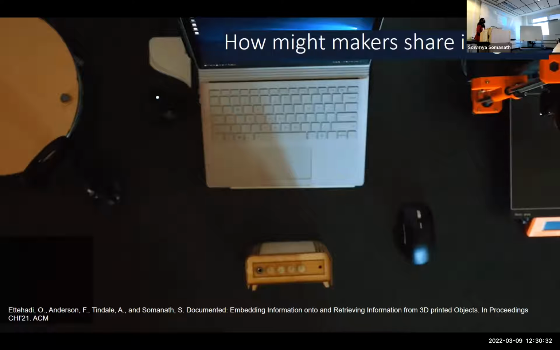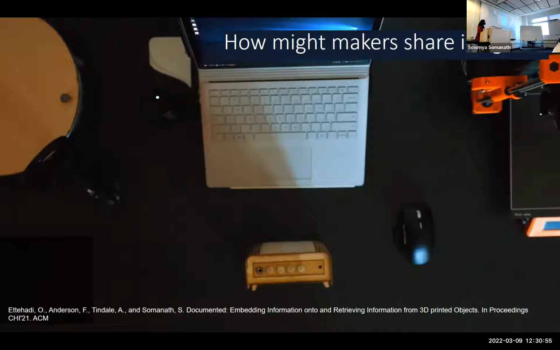And traditionally, this happens through some form of documentation that gets posted on a website like Instructables, if you've seen it, or Thingiverse. And other times, rarely, but it happens, there will be a magazine or a printout, like a manual of sorts. So think of IKEA manuals when you have to build your furniture, for example.